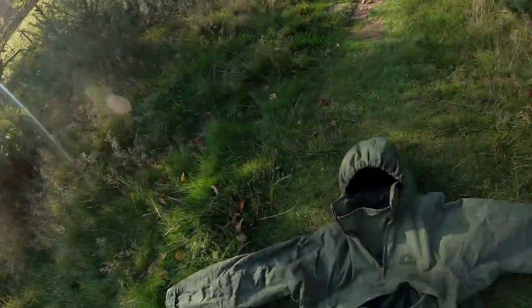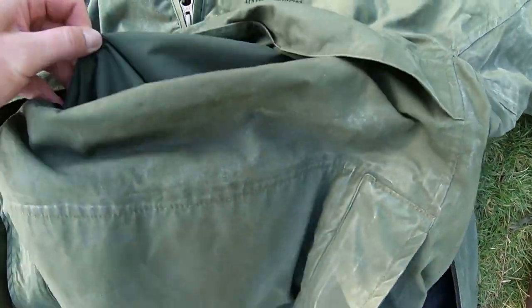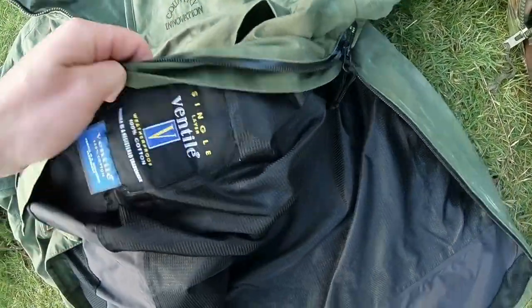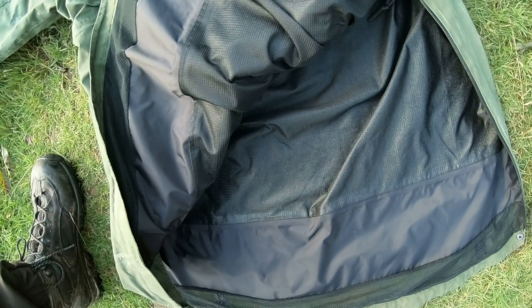Well, the sun's come out when I didn't want it to, and it's dried my jacket off. I've only been out for about two or three hours. So I can't really show you now what it's like when it's wet from the rain, but I'll have to put it in the stream instead. But it stayed dry on the inside, and this bit here is all dry. And there you go, ventile. It says single layer for some reason, but it's not, it's lined, it's got a liner. So let's see how it goes.